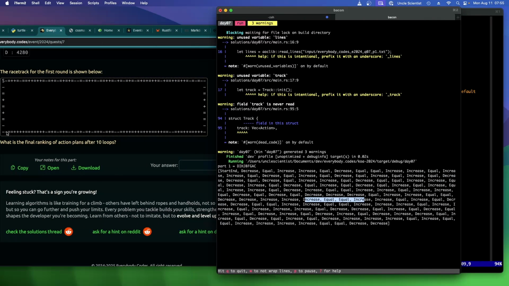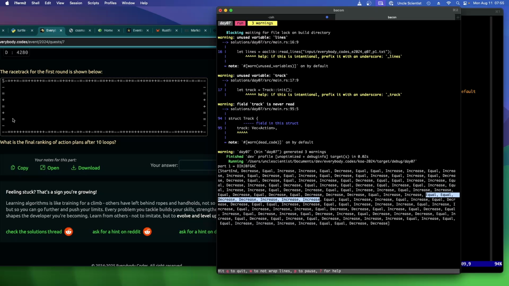Should start with 2 decreases, a couple of equal signs, 4 increases. Yep. Okay. I think it's working. At some point, there should be 3 increases followed by 2 decreases followed by 2 equals. Is that here? I think that looks like there.